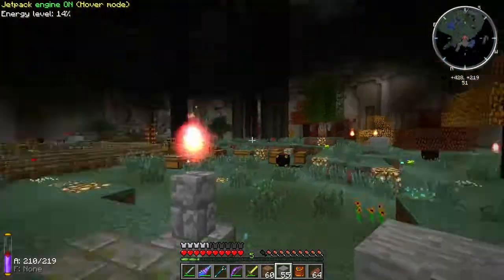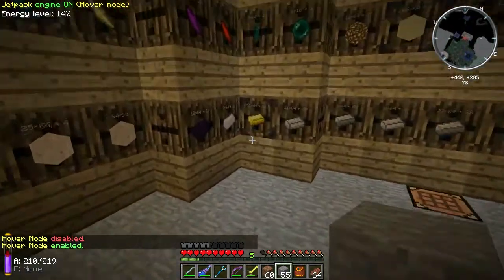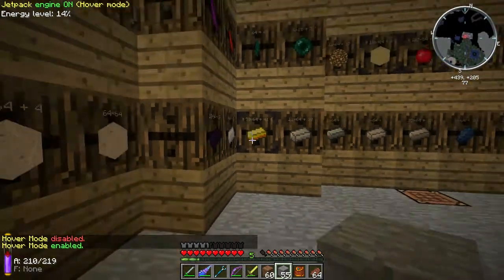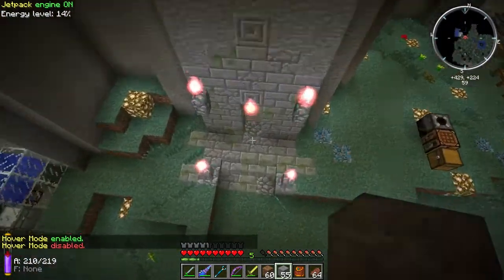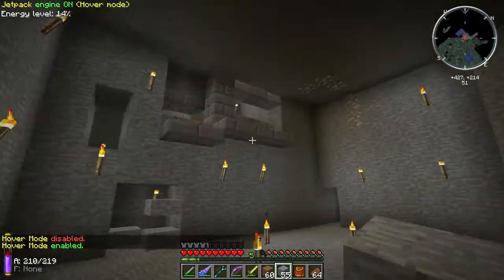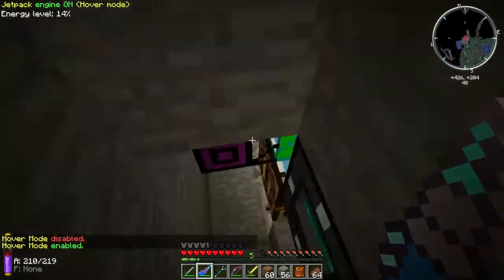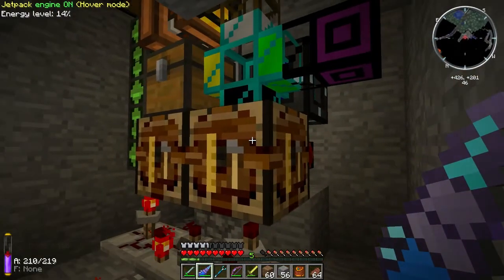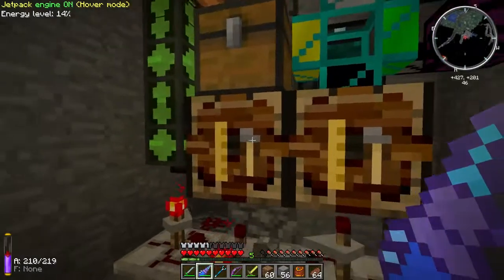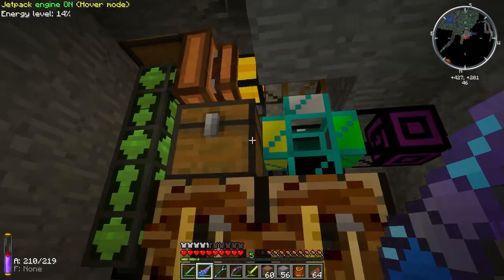I also wanted to say thank you to Justify for helping me out with my gold situation. He explained to me about furnace cooking the swords that you make, and that allows you a lot more gold. So here is my setup, my nuggets, and there's my sword. Now you have to use a chest. That was one of his tips.